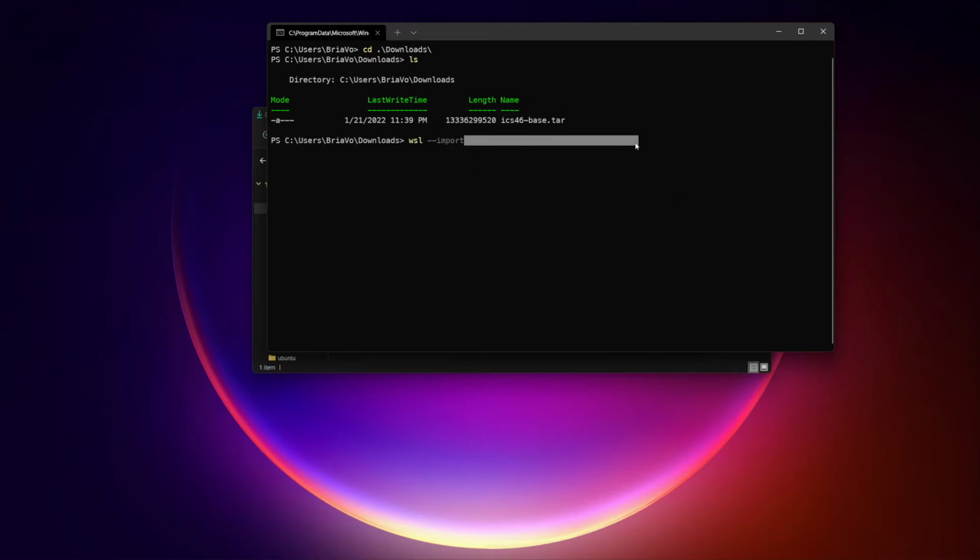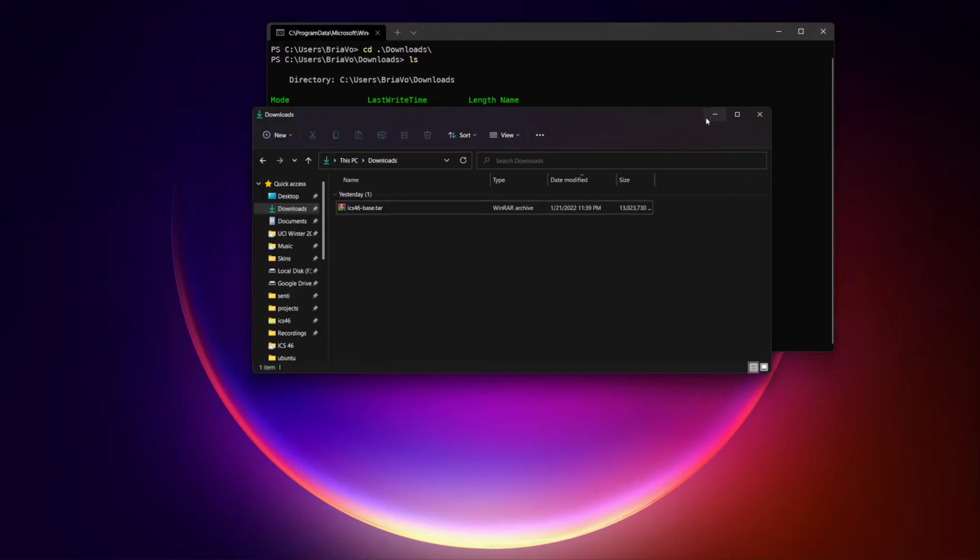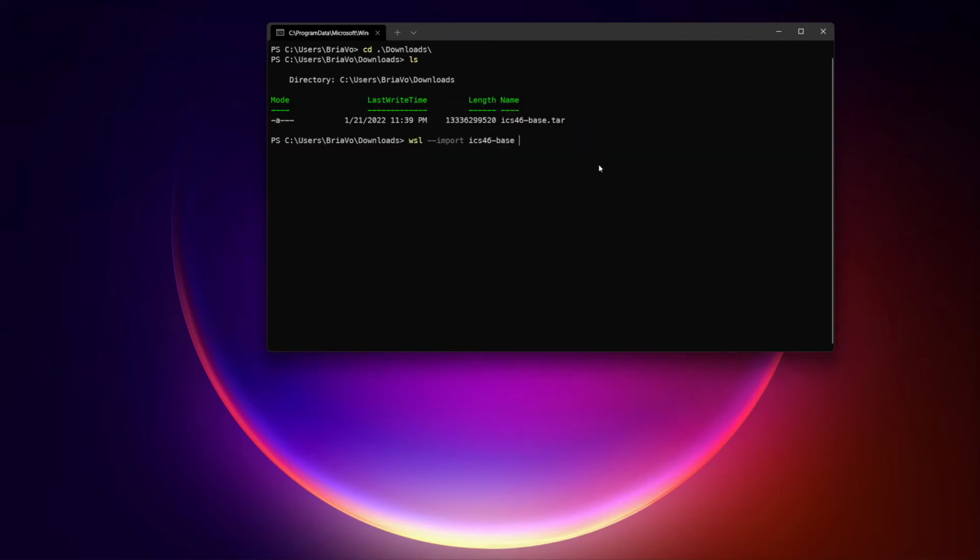Now it'll take 3 arguments, the first of which is the name of the OS. I'm going to call it ICS 46 base. What I've done is that this is the completely base version of the virtual machine that you received from Professor Thornton at the beginning of the course. There's nothing on it, it's just that all the commands work, and it's basically the starting config. So I'm going to name it ICS 46-base.